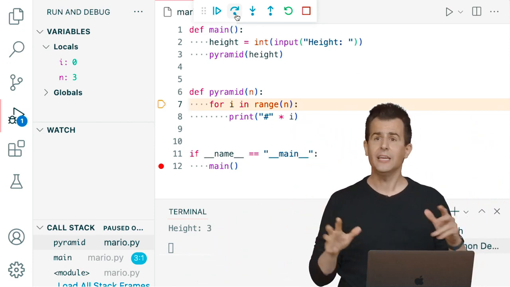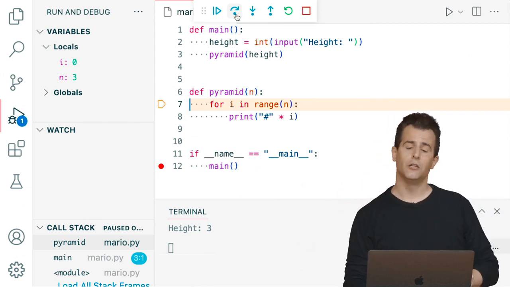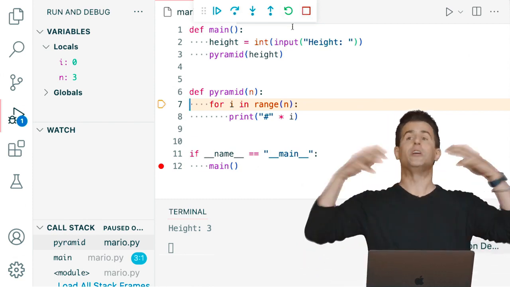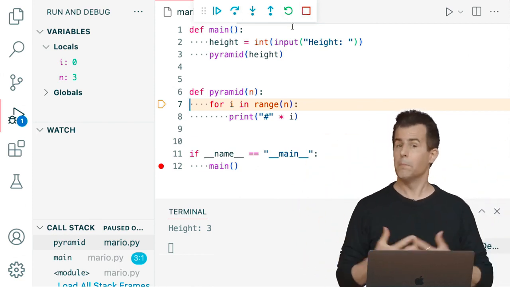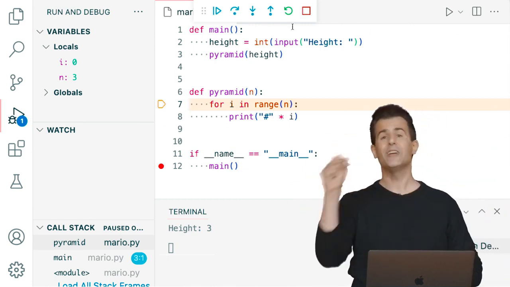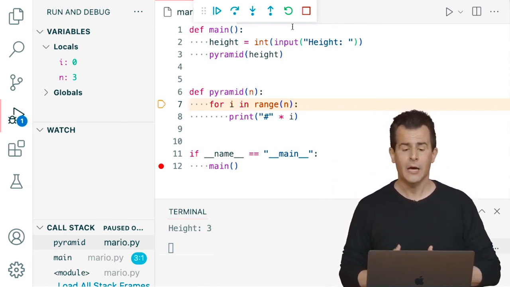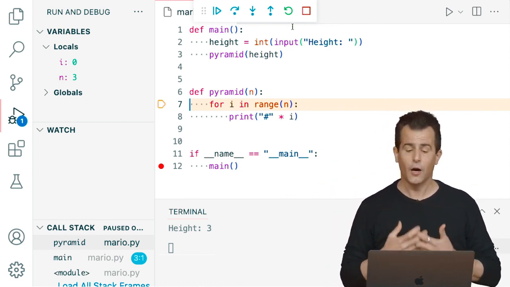If not, no big deal. I can continue stepping over or stepping into each of my lines of code. I can click the big stop icon, or I can restart the whole process. Sometimes it might not be obvious the first time around, and sometimes you might want to unset or reset a different breakpoint so as to figure out what's actually going on. It's just part of the process of debugging.